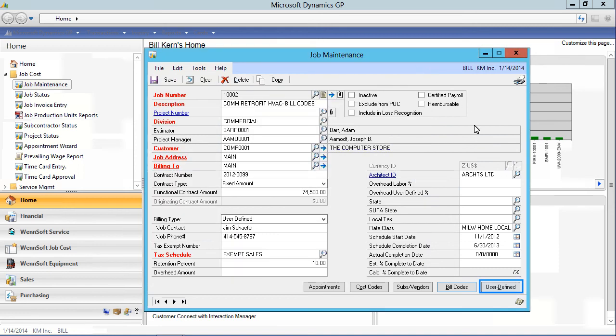If more information needs to be captured about the job, we also have a user-defined area. Some further information that is placed here by our customers includes additional project managers on the job, purchase order number information from the customer, important dates like date of signed contract, or any other information that needs to be captured about the job.